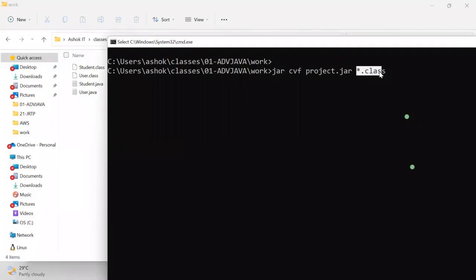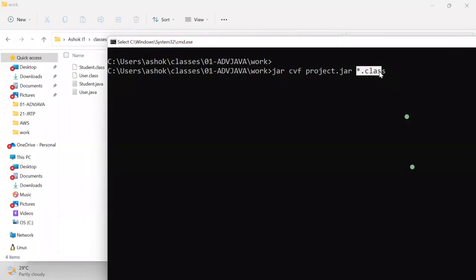This jar which I am creating, can we run that jar? No. Why? No entry point. Why am I not giving an entry point? Because there is no class which contains a main method. The difference between the earlier jar file and this jar file is that the earlier jar file was a runnable jar file. This is a normal jar file. So jar files are of two types: one is a normal jar file and the second one is a runnable jar file.